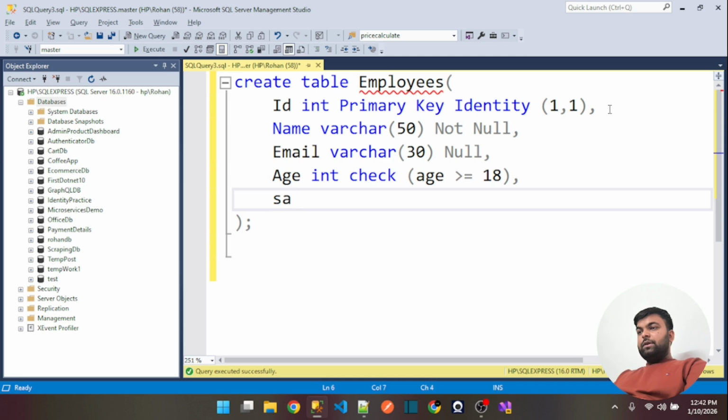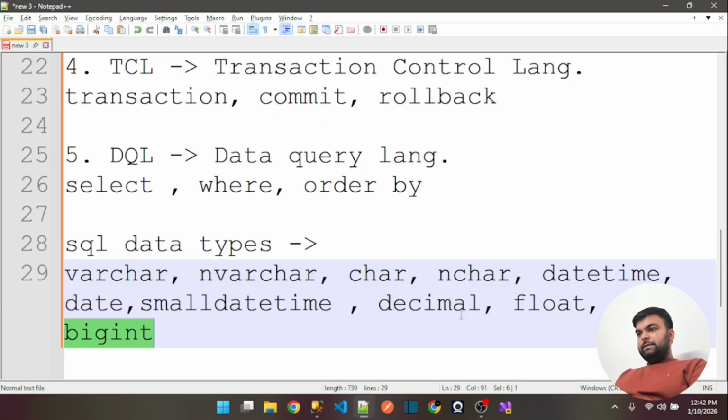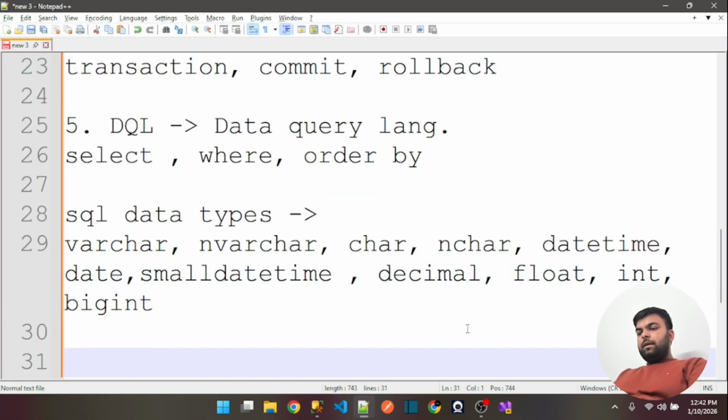But if I want to add the salary column, let's make it a decimal, okay. I want it to store values with 18 comma 2, suppose something like this, point 4, okay.